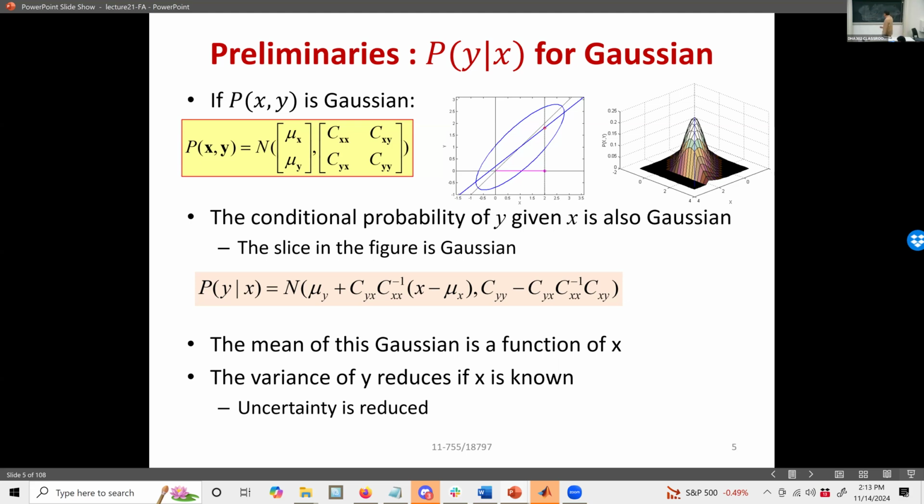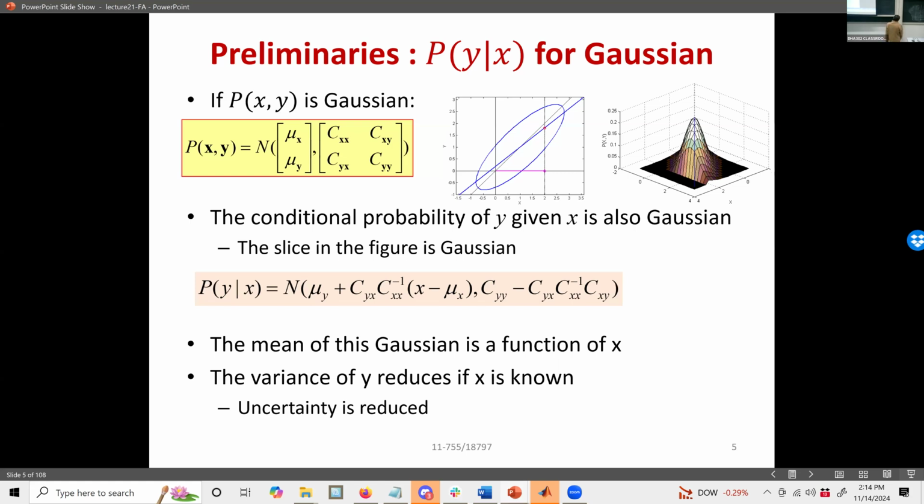Now, let's call the variables x and y. So this is x and this is y. Suppose I tell you that x is this particular value, x1. What does it tell me about y? It's like saying I'm slicing this probability distribution at x1, because x1 has been given. And so the probability distribution itself is going to be whatever is out here, as shown by the figure to the top right. If I slice it at x1, the result is always going to be a bell-shaped curve, because this is a Gaussian.